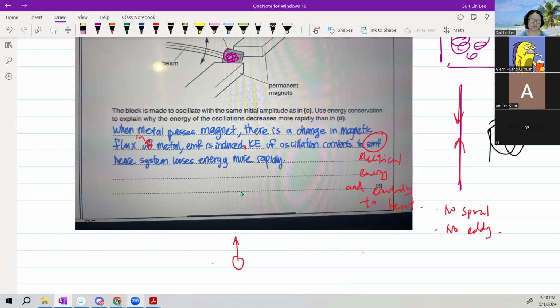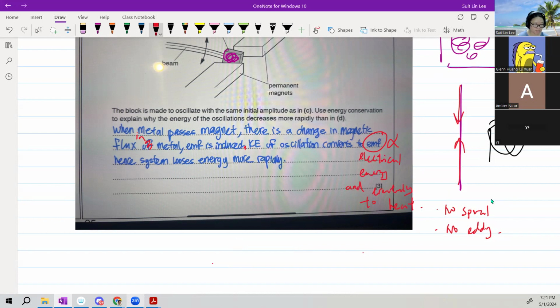So you will want to explain that the kinetic energy converts to electrical energy. Since a current is allowed to flow, or current will flow in the metal block because there is no restriction there. There's no voltmeter stopping it. So current flows in the metal block, the energy will convert to heat. So this point here cannot. It's not an equivalent comparison. So it cannot be converted from one form to the other.